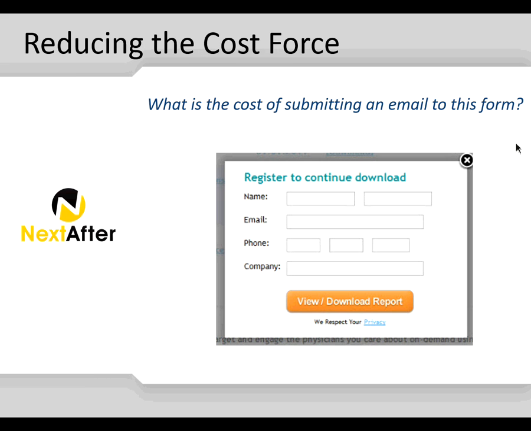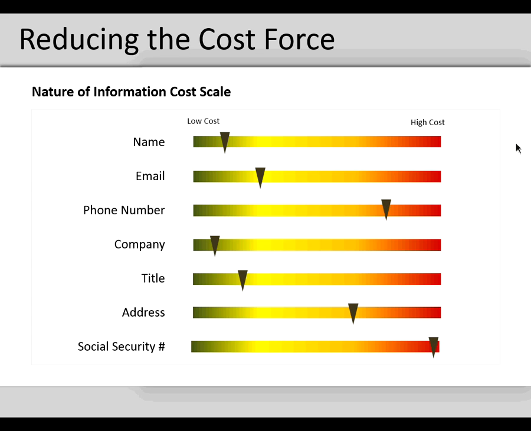If you think about it, if we look at our email capture forms, we have to ask ourselves, what is the cost for submitting an email to this form? Well, there's a couple of different things. It doesn't always have to be monetary cost. There's also mental costs associated with giving information to another organization. And there's also kind of a scale of intensity of costs, or at least perceived costs, depending on the kind of information you're asking for. So for example, we ask people to give their name. That maybe is on the lower side of things compared to something like a social security number, which would be on the extreme high side of things.